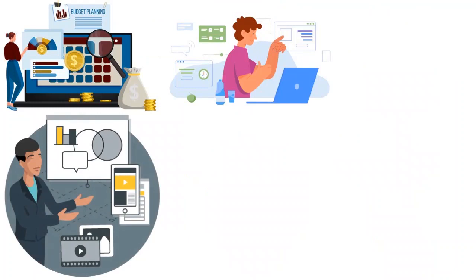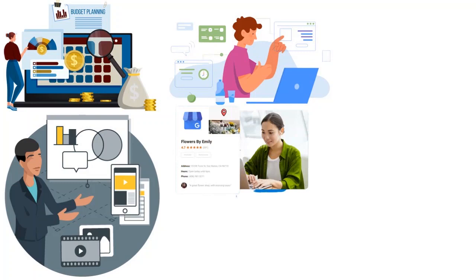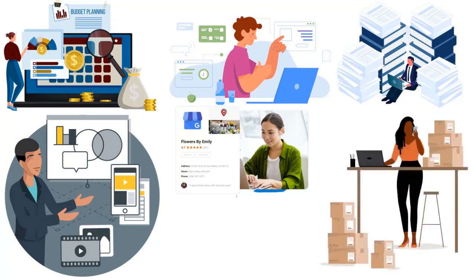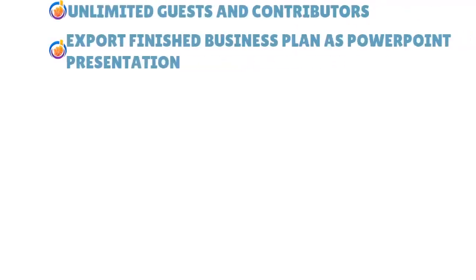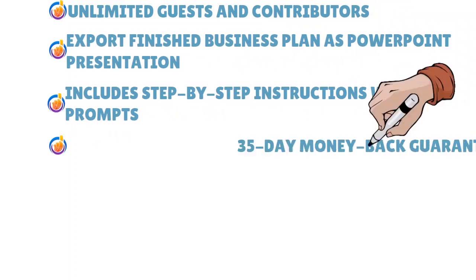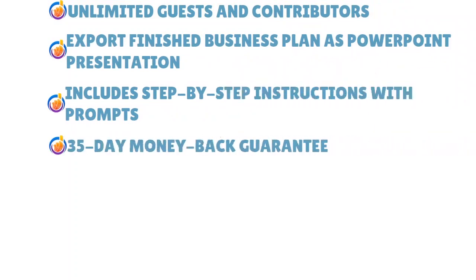When you think about LivePlan, think about business plan software that includes prompts and accounting software integrations, making it great for new business owners that want easy financial forecasting. What we love about LivePlan is that you have unlimited guests and contributors. You can export the finished business plan as a PowerPoint presentation. It includes step-by-step instructions with prompts, and you have a 30-day to 35-day money-back guarantee. So you have the opportunity to really test out the product. If you don't like it, not a problem.